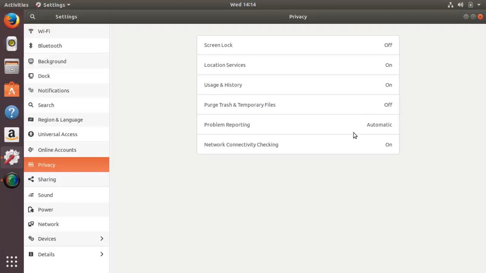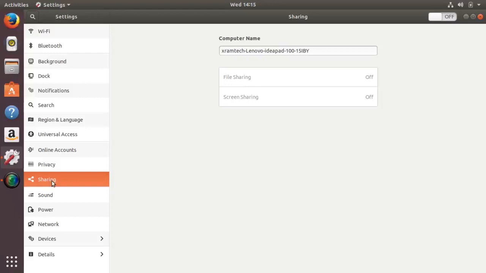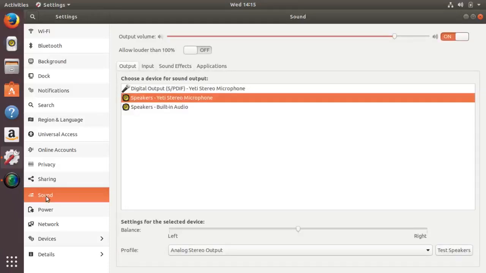Leave problem reporting on automatic. Again, because it's a beta version and I want to report my problems. Network connectivity checking, I'm going to leave on. Sharing is similar. My computer has a different name. Sound is similar, and I have it set similarly.